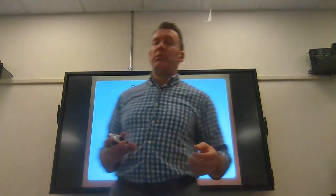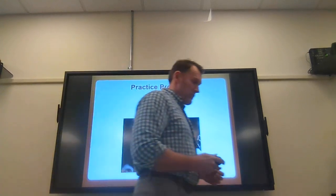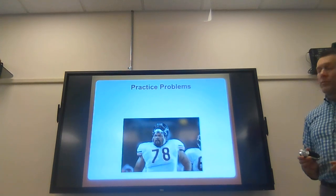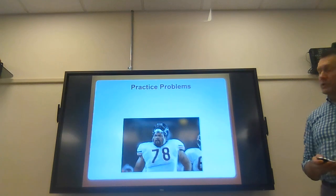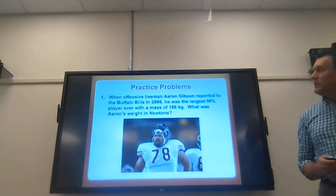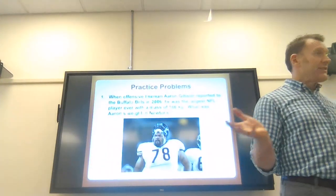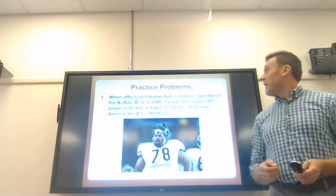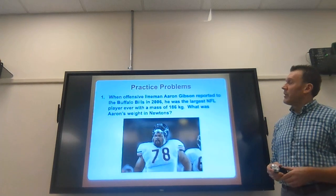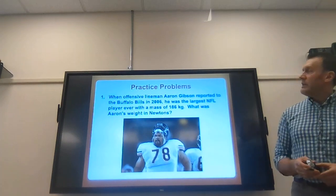So once you take out a sheet of paper, we're going to do just a few practice problems. Very simple, super simple, just to get you working with these numbers. This is from 2006, but I just checked recently, and at least the source I looked at, this is still the record. When offensive lineman Aaron Gibson reported to the Buffalo Bills in 2006, he was the largest NFL player ever with a mass of 186 kilograms. What was Aaron's weight in newtons?